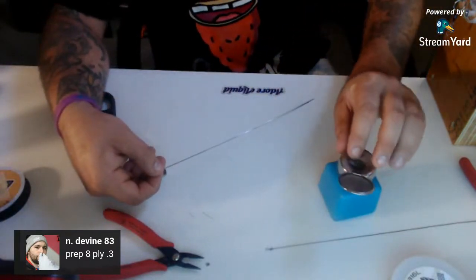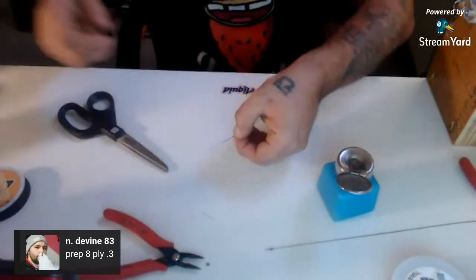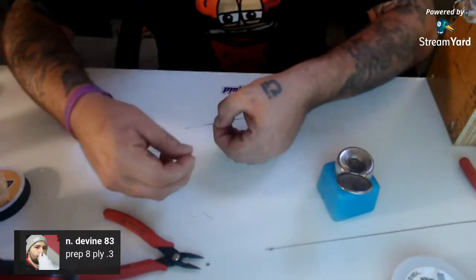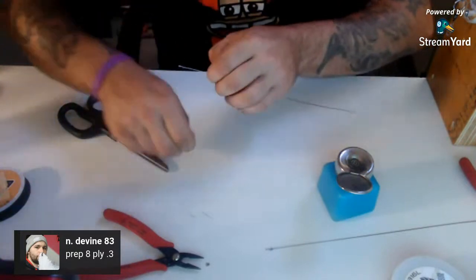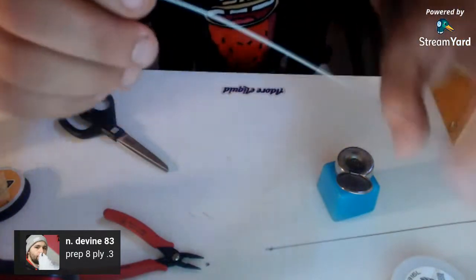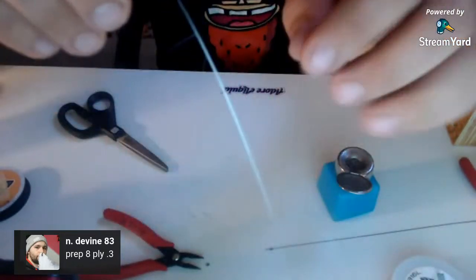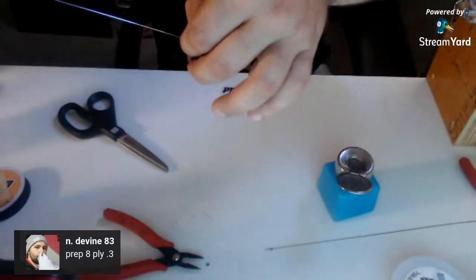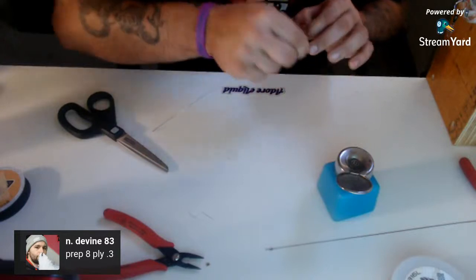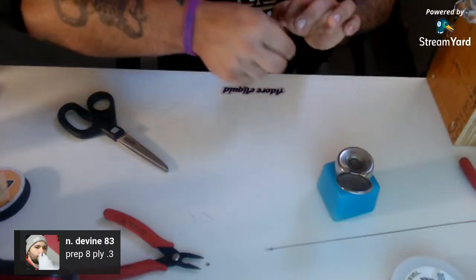The water's starting to dry, so I got to get some more water like that. Pinch, bring it down about an inch. Get some more 40 gauge. Trap it between the wire and my thumb, and wrap around about 5 to 10 times here. Then I'm going to pinch that and slide it all the way down. That's going to stack the ribbon and hold it together at the same time. When I bring it down here, I can wrap it a couple more times. And there's a ribbon stack.